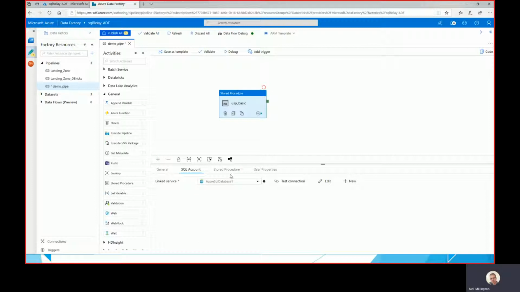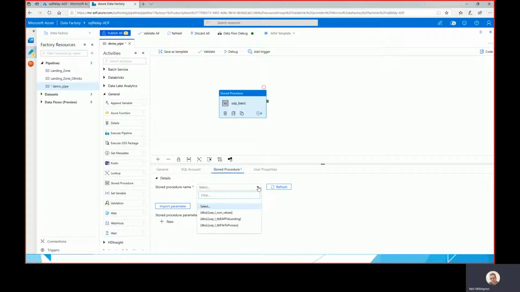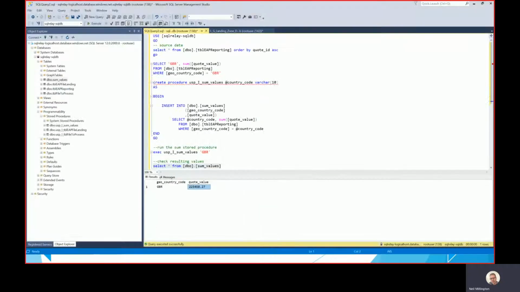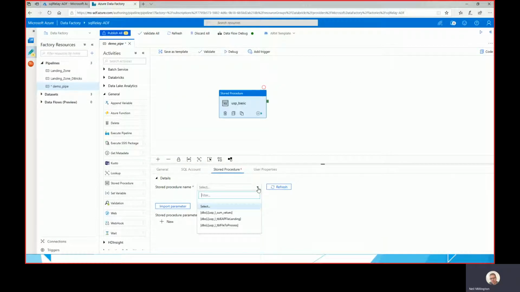This is the stored procedure activity. So we now need to give it the stored procedure name to run. So we've already got the linked service connection. So we'll look inside the SQL and say, these are the stored procedures. I'm going to jump back to SQL Server just to show you that. So here we are back inside our SQL Server. Here are the stored procedures, and there are the 3 stored procedures there, just to show you that the factory has actually queried that linked service. Jumping back to factory, the stored procedure we created is USP insert some values.